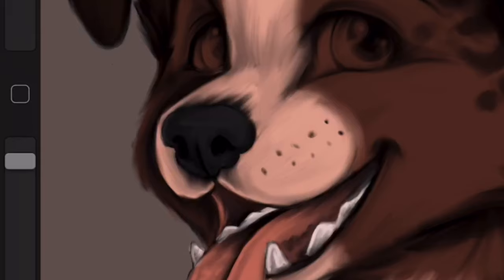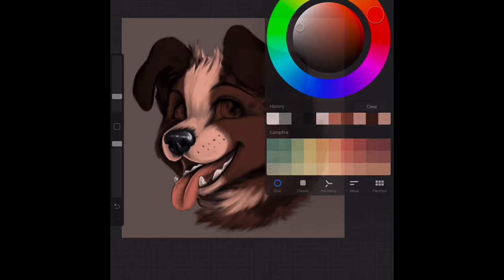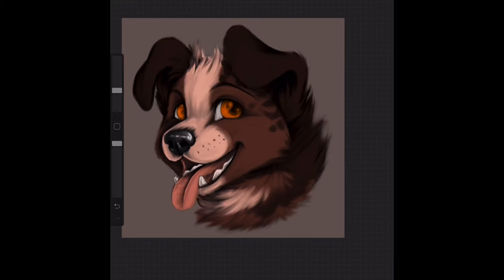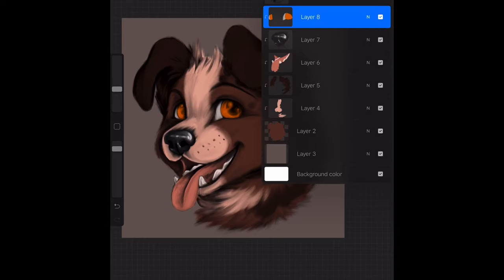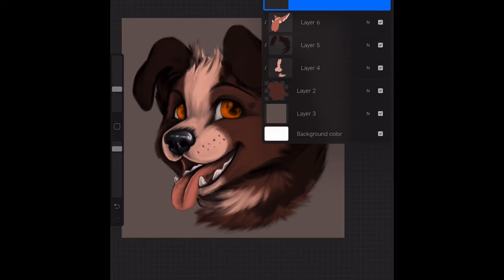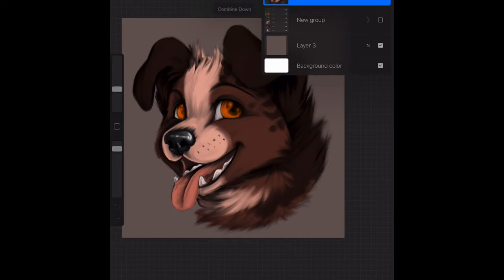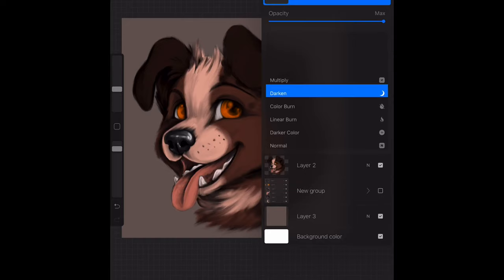I just want to smooth the edge of the nose. I'm going to blend some of this color into the snout. Then I'm going to take some lighter gray and actually paint it in here. I'm going to put some white and do an off-white color for his eyes. Give him some nice orange eye color. One thing I do that's probably a little backwards — once I've done all that shading — I'm actually going to put everything in a folder, combine all the layers down. I'll duplicate this, hide that layer, and flatten it so it's all one layer. I'm going to add a new layer, set it to multiply, and drop the opacity down just a little bit, then pick a bluish color.